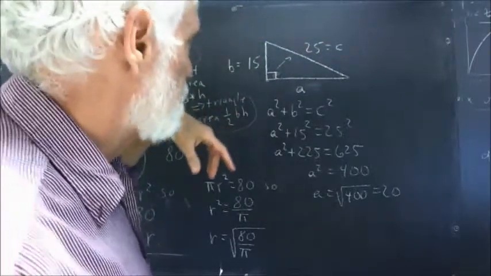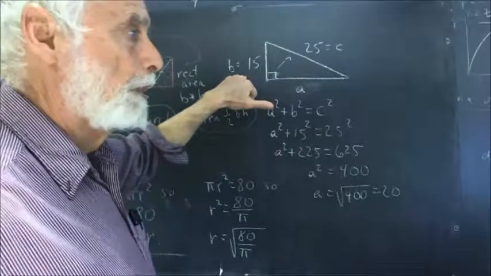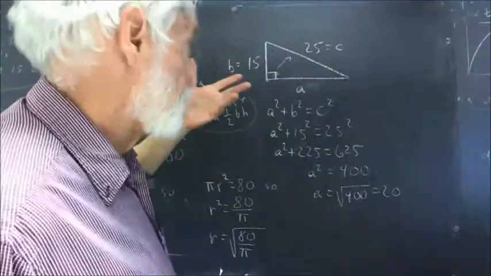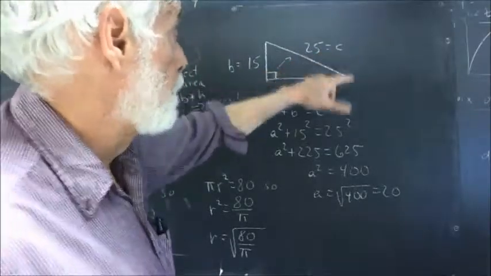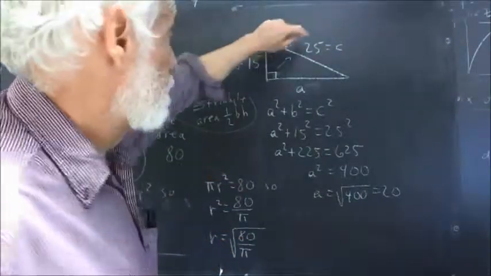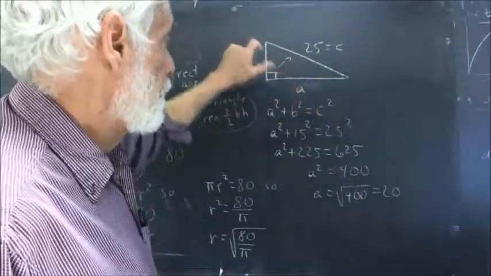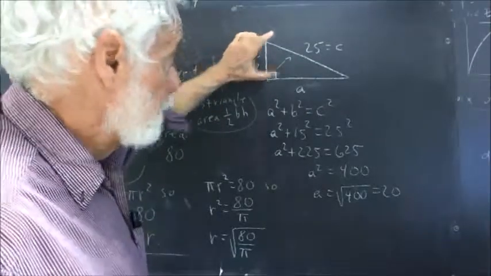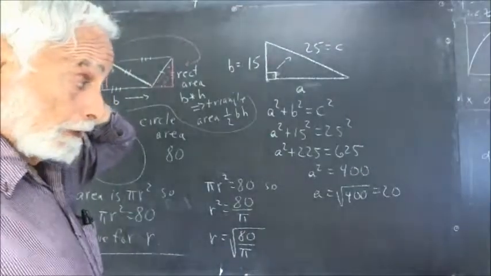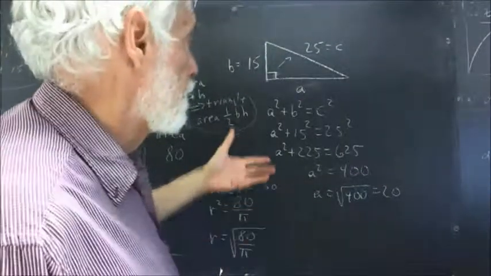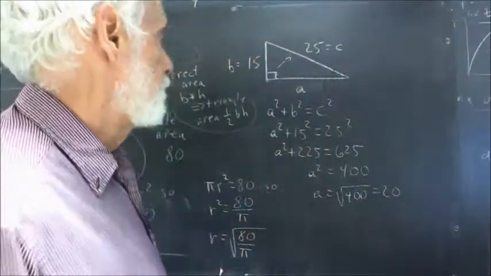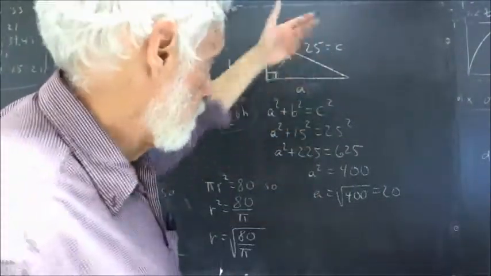So you could say, well, okay, this one's 15 and this one's 25, but that would not be a good idea because it's this one that has to be the longest. This is the longest side of the triangle. If you find that any side is longer than this, you've done something wrong. Okay, so you put the 25 here, and you label the other two 15. This one looks more like 15. If that's 25, it looks a little short, but the triangle doesn't have to be completely accurate, although it's a good idea to make it accurate if you can. Okay, so we have 15 here, we have 25 here. And if you wanted to put the 15 here, that would be fine.